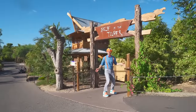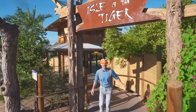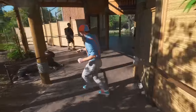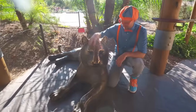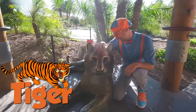Hey! What are you doing over there? Come over here! Let's check out another animal! Whoa! Look at this! Do you know what animal this is? Yeah, this is a tiger. Ooh, hello, kitty!